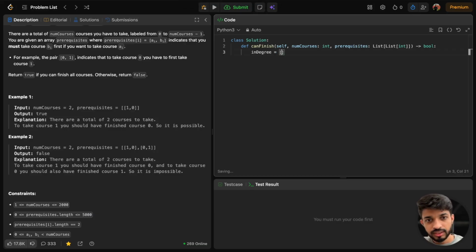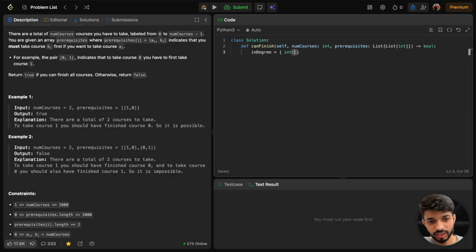And in the in degree list, what can we do? Let's assume the in degree of each node is too high. Int max, you can consider, right? I'm just taking a very big number so that it is always higher.